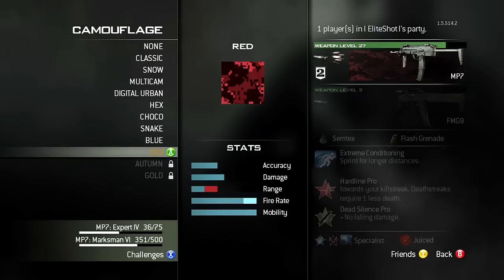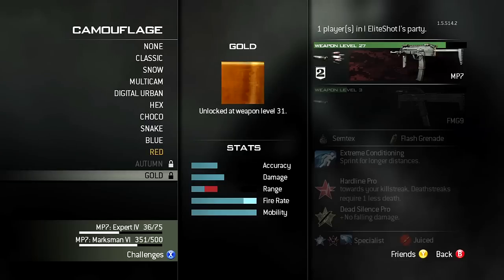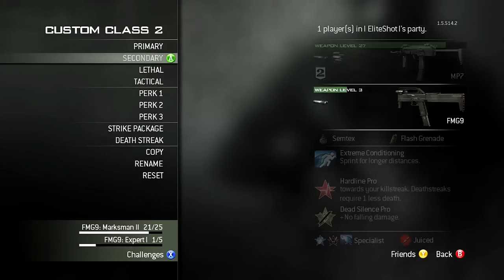And for the camo, this doesn't matter. I started using it, at least I'm trying to get gold for it. I'm level, I think, 37 now. I'm not really sure, but for the secondary, this doesn't really matter. It's kind of up to you.